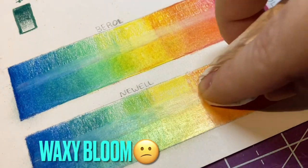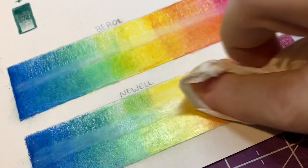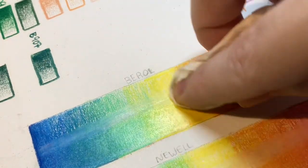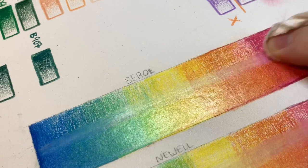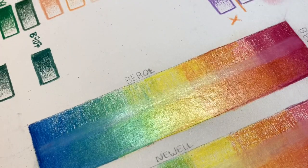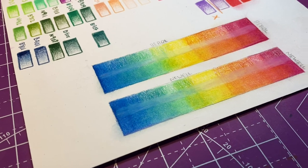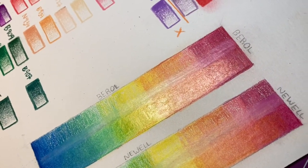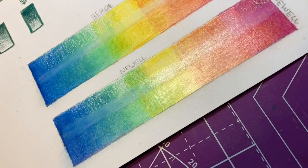The last thing I wanted to compare between the two sets is wax bloom. Wax bloom is when the wax inside the pigment reacts with oxygen in the environment and creates a kind of haze on top of the color you've put down after a few hours to a day. You can wipe it off with a paper towel, but it reoccurs if you leave it. Overall it won't stop you from seeing the colors, it just makes them less vibrant. I found that both sets experience wax bloom; however, the newer Newell set had a noticeably more pronounced wax bloom problem, likely due to the higher wax percentage. Both sets have it — it's kind of unavoidable with Prismacolors — but you can wipe it off, and some people use solvents to remove the wax after getting all the pigment down.